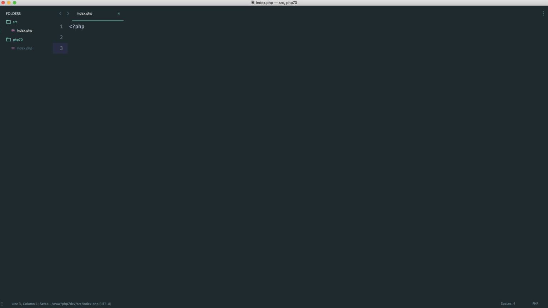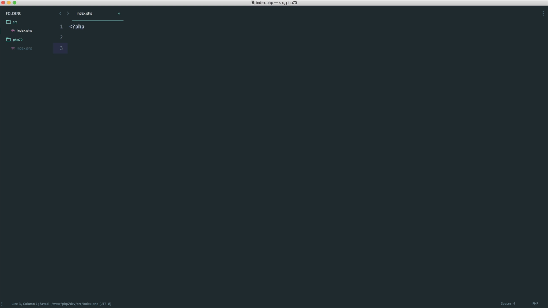We're now going to take a look at array deconstructing, or deconstructing arrays, however you want to say it. And you may or may not be familiar with the list method. Now, this has existed way before PHP 7, I think even before PHP 5. So we're going to take a look at how we use this first of all, and then we're going to look at some of the improvements that have been made on this as well.